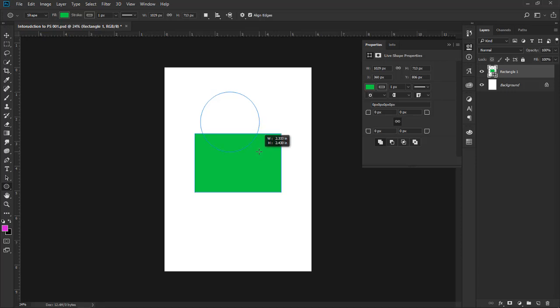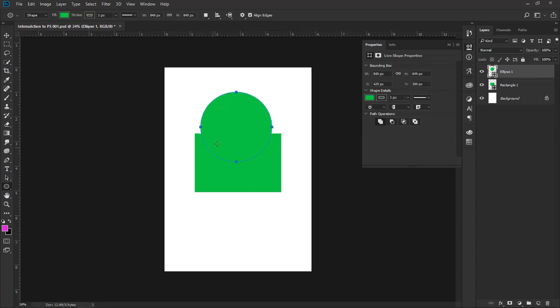By the way, holding your Shift when using any of the vector tools, and the vector tools are ellipse, rectangle, and maybe I'll show you other ones, but these two are called vector tools anyway. So there, holding my Shift gives me a perfect one, and removing my Shift I can mess it up as I want. But holding my Shift again, see, I get a perfect shape. That's perfect.